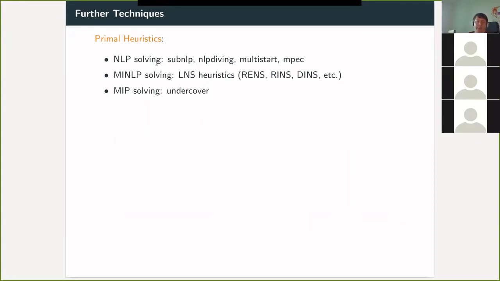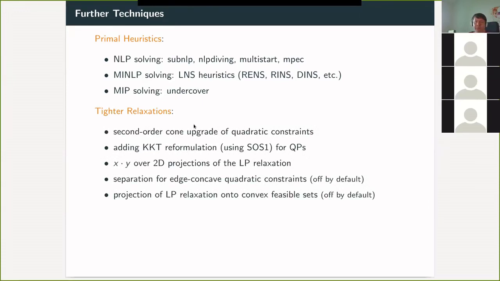And then there are a number of more techniques in SCIP to handle MINLPs. So there are primal heuristics that try to find feasible solutions early. There are a number that just solve NLPs. Then there are some that solve sub-MINLPs. So you take the whole problem, you restrict it to a smaller feasible area and hope that the smaller MINLP can be solved faster with these large neighborhood search heuristics. And there's one heuristic that tries to find a sub-MIP from the MINLP by fixing continuous variables in nonlinear terms. So like X and X times Y. And then solves the remaining MIP.